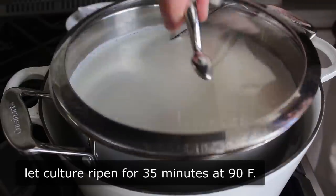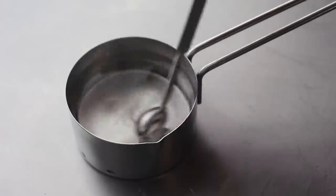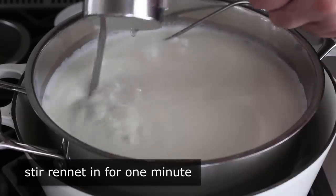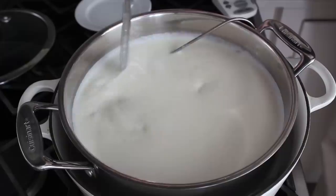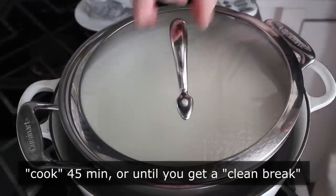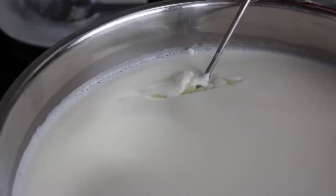Basically what we're doing here is giving those microorganisms enough time to get down and reproduce before we add the last major ingredient, the rennet, which we're going to dilute in a little bit of water. While it's our culture that turns the milk into cheese, it's the rennet that's going to make this mixture coagulate to form the curds. Once our timer rings, stir the rennet in and continue stirring for exactly one minute, then cover back up and set our timer for 45 minutes, or until we achieve what's called a clean break — which means if we tear or cut the curd, it separates cleanly with the break filling with clear whey, which is exactly what you can see happened around that thermometer.